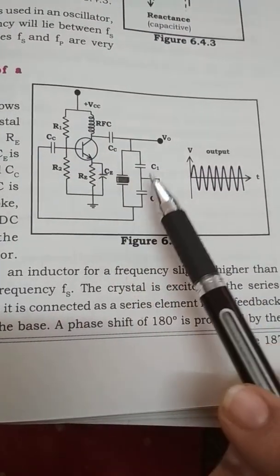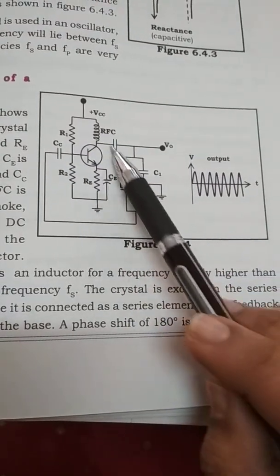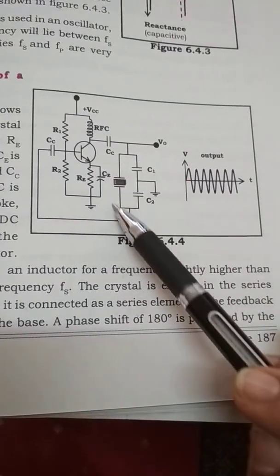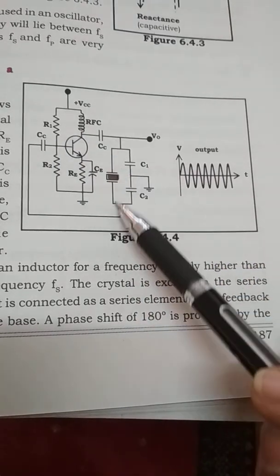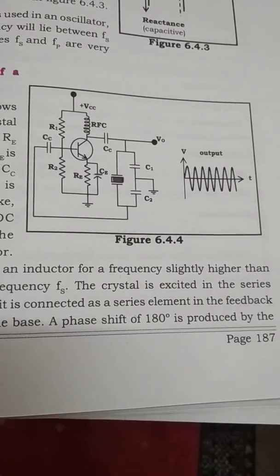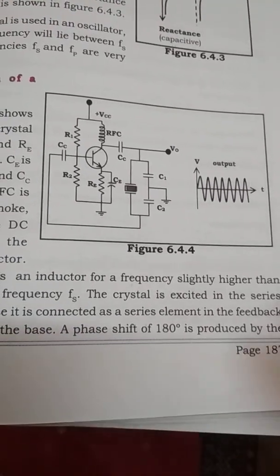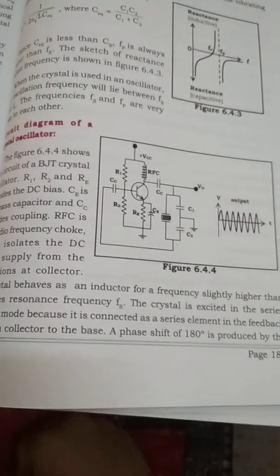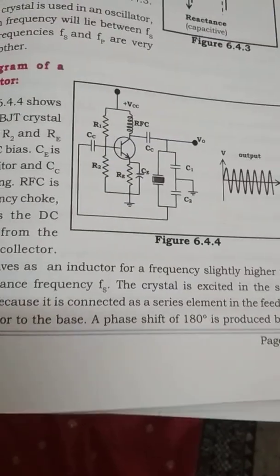And A into beta is said to be 1, and this is giving 180 degree phase shift because it is a CE amplifier, and this also is giving 180 degree phase shift, the feedback network. So the closed loop phase shift will be 360 degrees. So both of the Barkhausen criteria will be satisfied and sustained oscillations will be created. Using crystal oscillator, we can have very high frequency, very accurate oscillations set up.